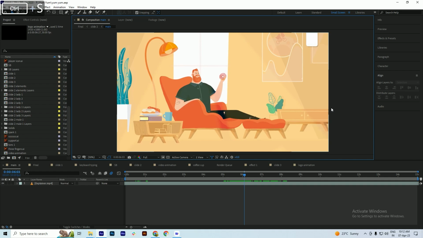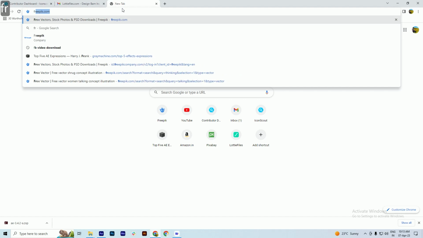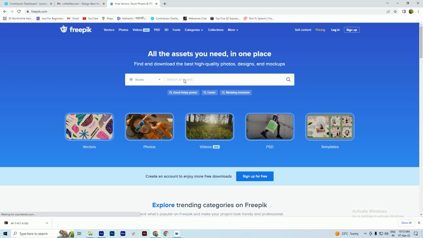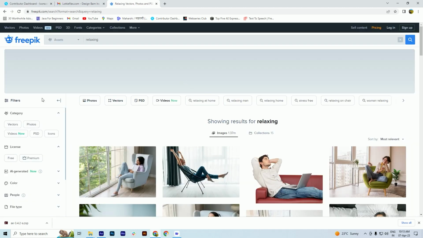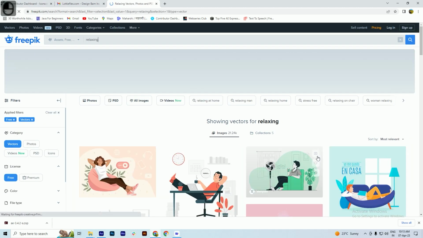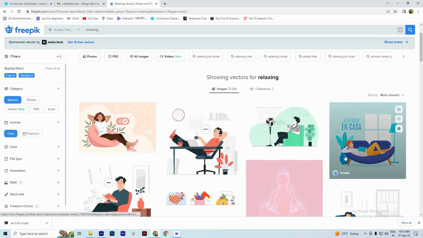Now, so for that I am going to Freepik here. Searching for relaxing, just make sure to check the vector and free thing here.